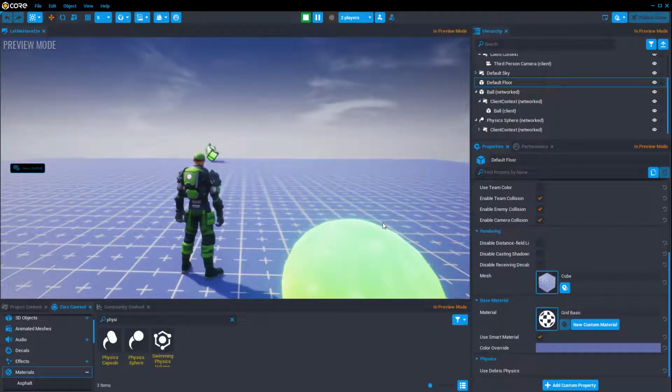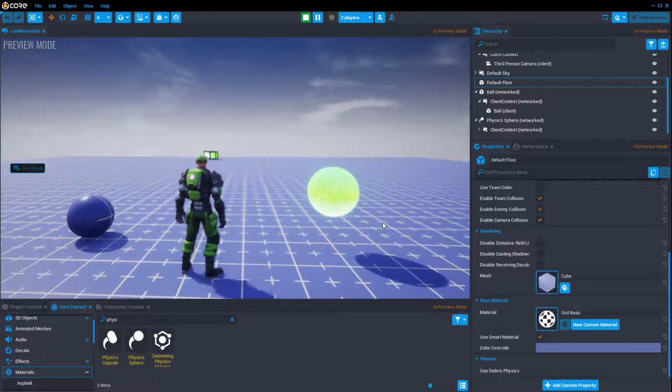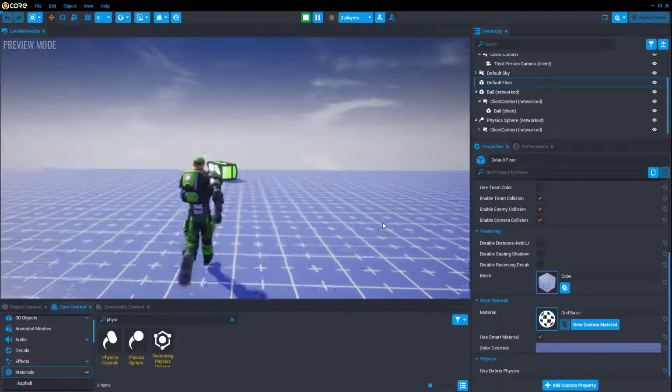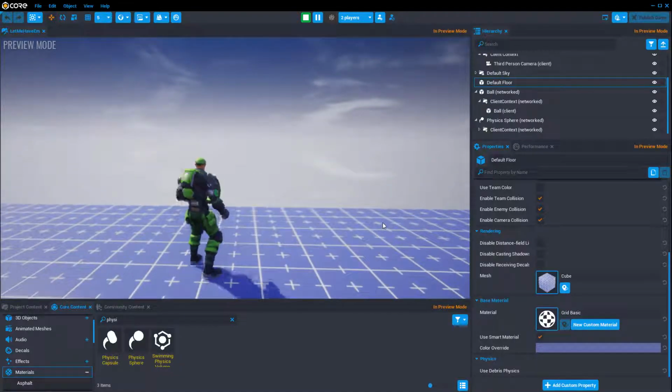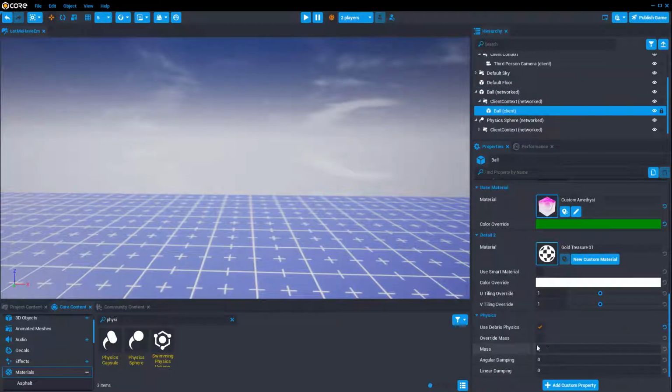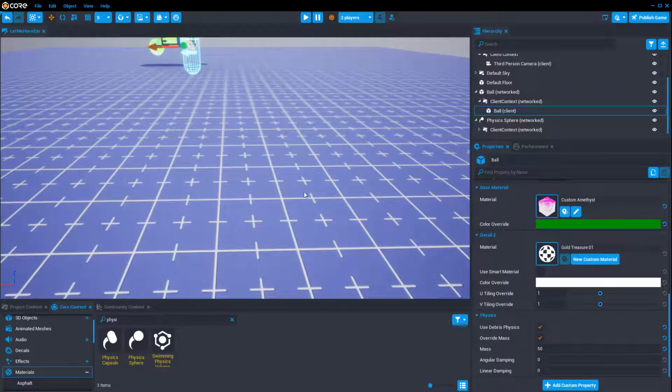Now the gravity, or the weight of the mass of that object is set to what the sphere would be, so that doesn't look right. So that's kind of a good example. If we go back to this, how I did that was I put the object in a client context, it's networked, and I selected use physics. So we can override the mass of this object, and we can make the mass heavier. It's a little bit too heavy.